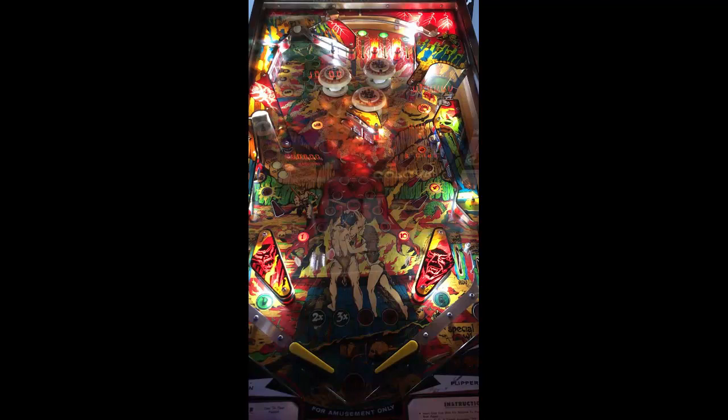Not a whole lot of flipper power on this one. This is a machine at Black Circle Brewery in Indianapolis. They got a nice little allotment of pinballs up here. For my viewers right now, I'm in a roughly three hour drive north to capture the seven machines that they have up here. That way you have the content you want, when you want it.